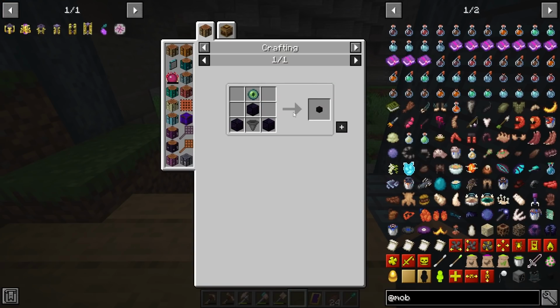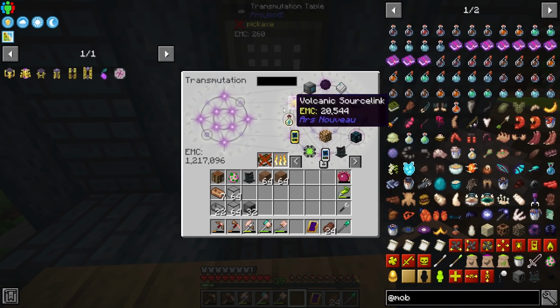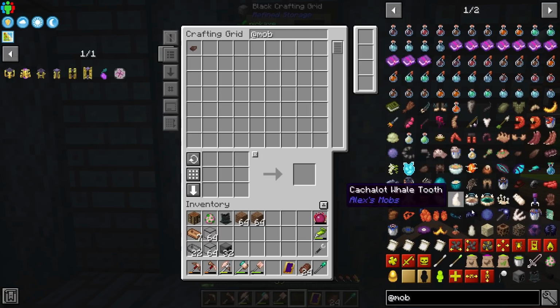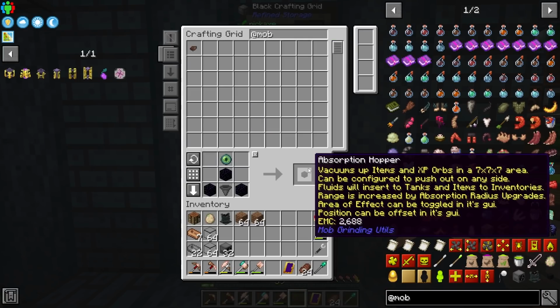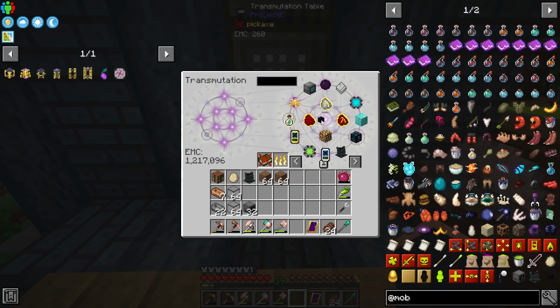This is how we're going to get the items and XP that this generates out of this area. And I think I have everything to make it. We have this and, there we go. Absorption hopper. This is going to be a really, really helpful item. So the absorption hopper should pull everything out. We should be able to use mob fans to push the mobs into the mob crusher.